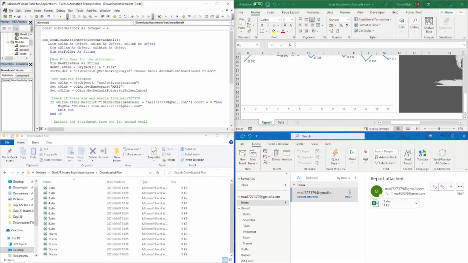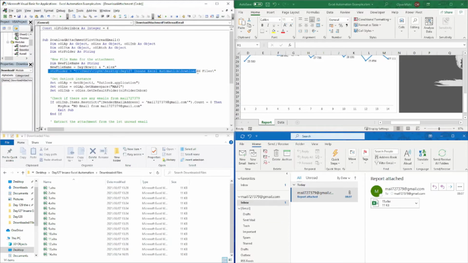After I define the generic object, I go on and define the new file name. The file name is going to be a string that I'll use. For example, 14.xlsx is going to be my file name. For the 15th, I would just say day, then use the Now function to get today's date, then concatenate it with the extension of the file. You have to put the extension so that it can be saved as an Excel document.